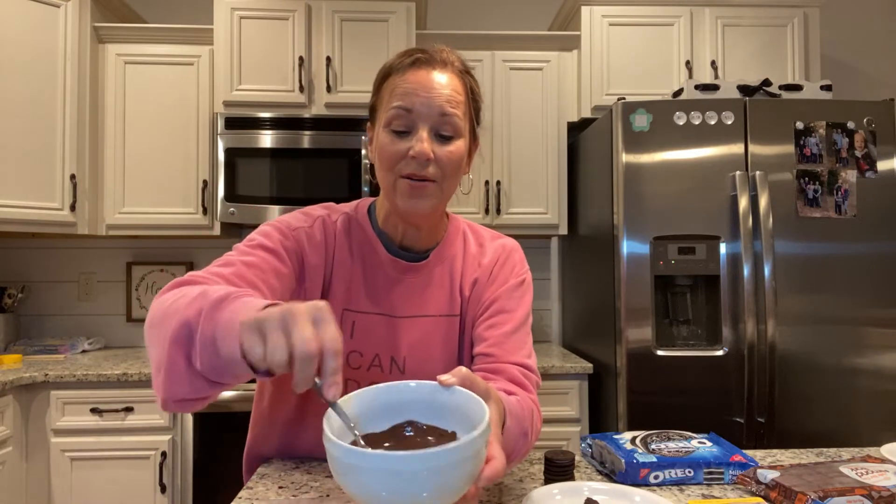You're going to need some chocolate almond bark. I've already melted the chocolate — I took three of the bars, which come in these little squares. I put them in the microwave for a minute, stir it around, then put it back in for another minute and stir until it's nice and runny.